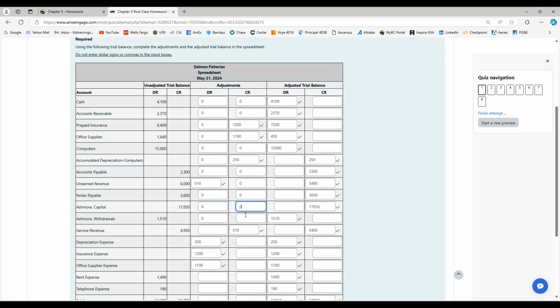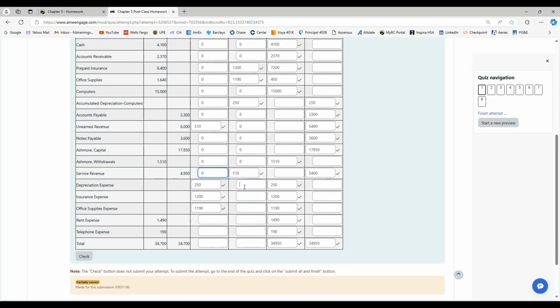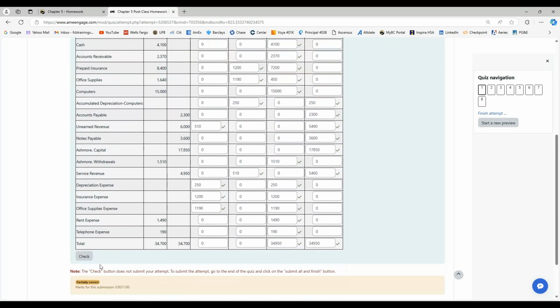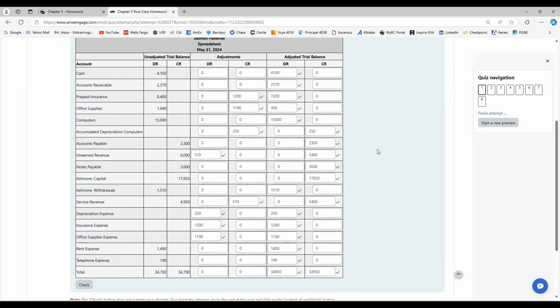I'm just going to put zeros in everywhere just to see, because I'm not sure what I am missing here. So maybe if we put a zero in somewhere they're saying is supposed to have an answer, it'll help show us what I am missing here.